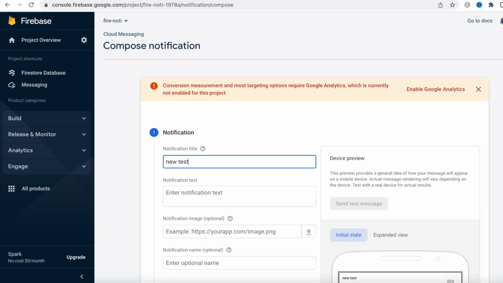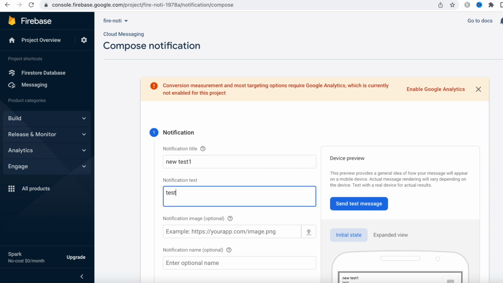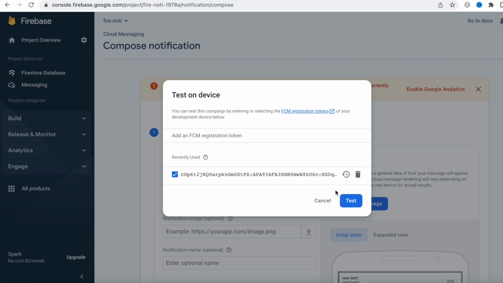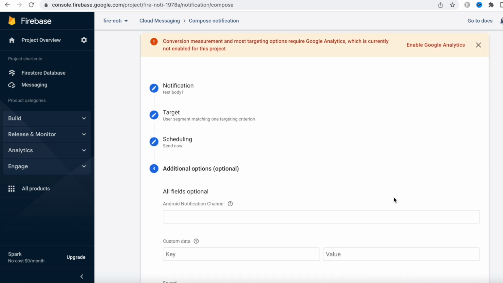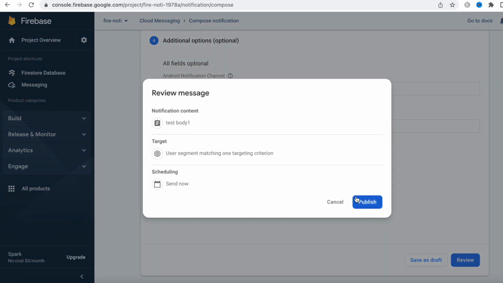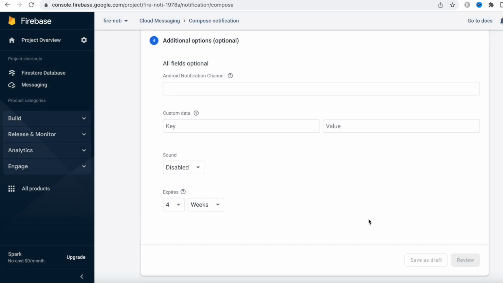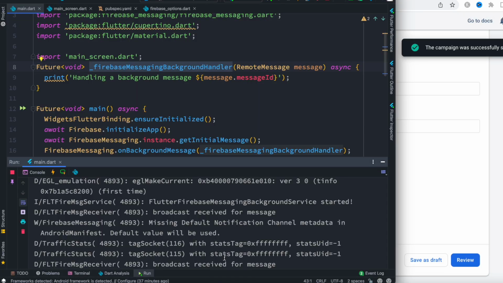New test 1, test body 1, select it. Let's click on this, select your app, next, publish. All right, let's see what we have here.